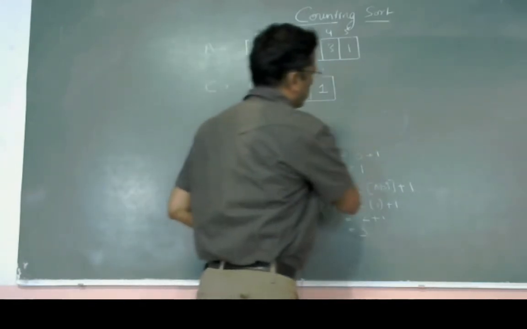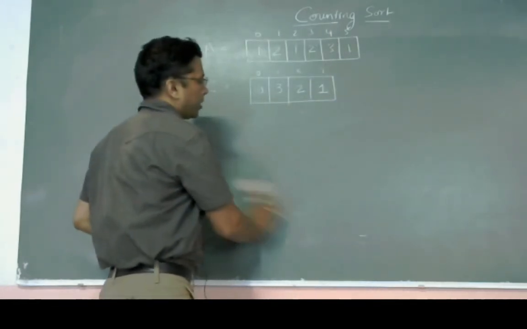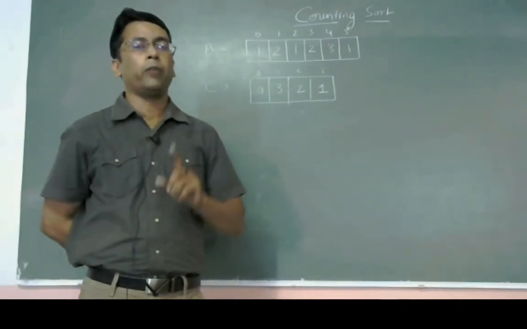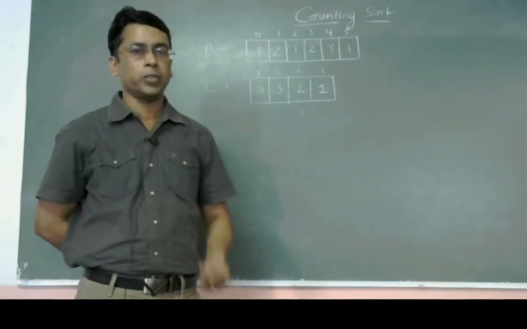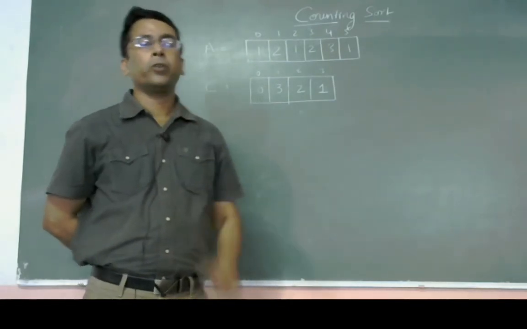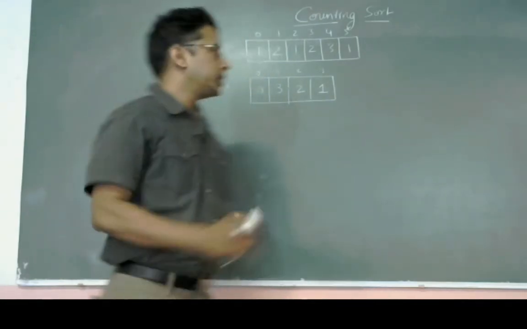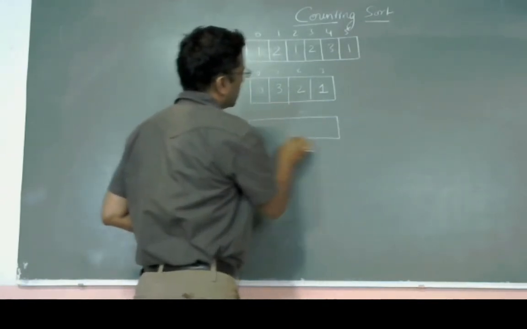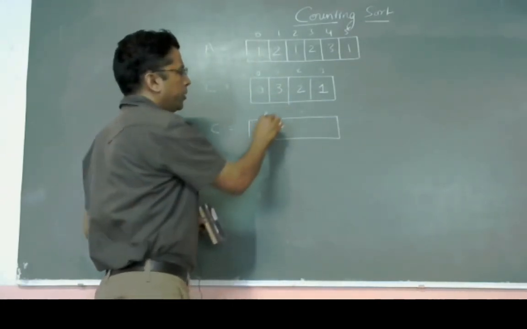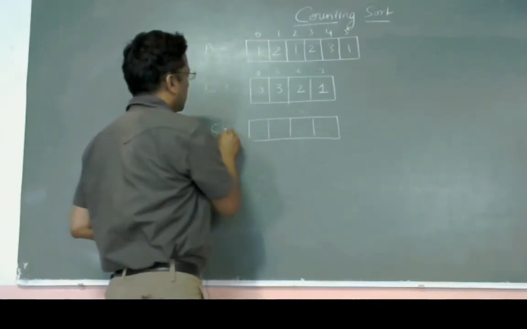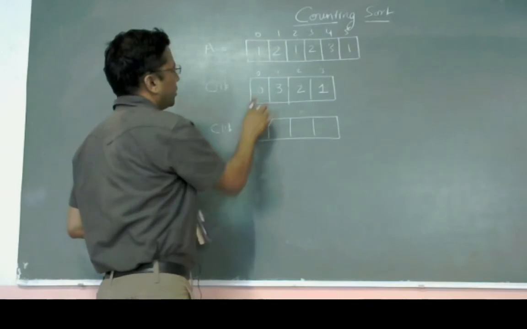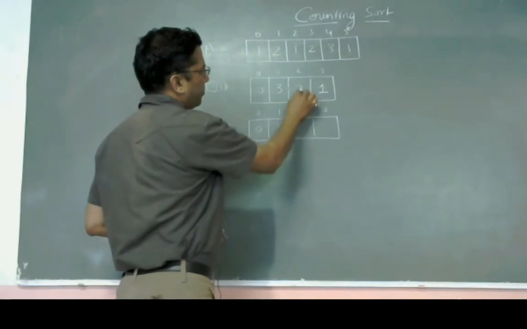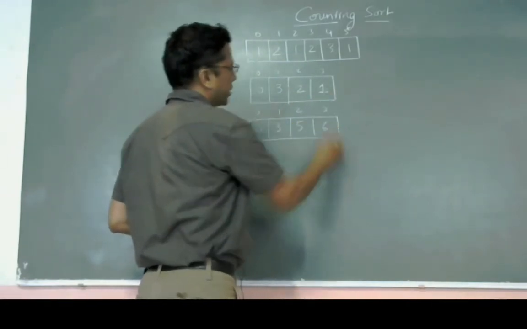Now the next step is our next for loop, for i equals 0 to k. What we do is calculate the cumulative frequency using the value C[i] equals C[i] plus C[i minus 1]. This is the simple formula. So simply you can do this with the help of this C[i]. So this is the frequency 0. So 0 plus 3 is 3, 3 plus 2 is 5, 5 plus 1 is 6.